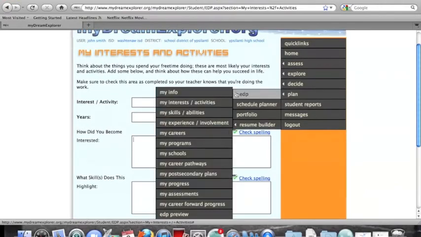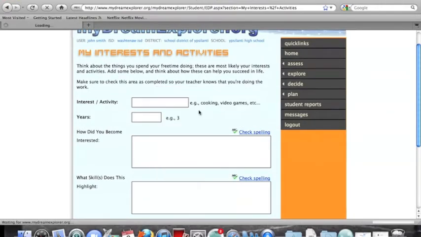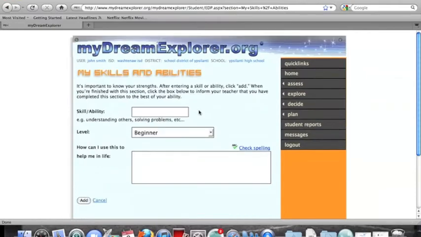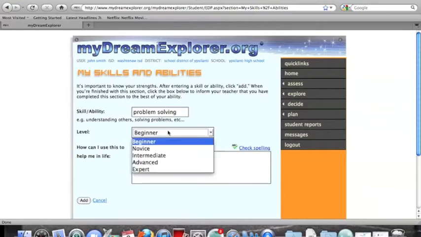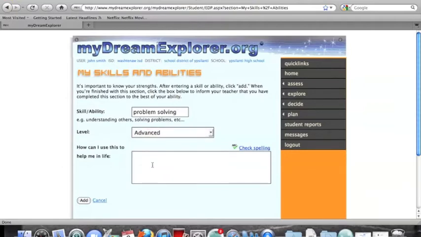After that, go to My Skills and Abilities. Here, you're going to list things that are good for you. So, let's do problem solving. What level are you? A beginner, novice, intermediate, advanced, or expert? And how can I use this to help me in life?